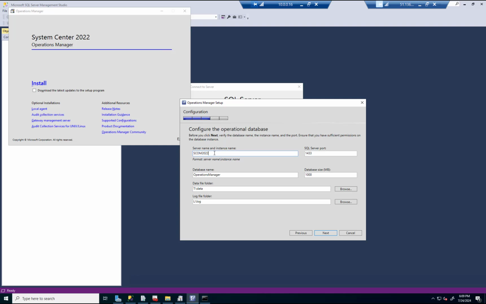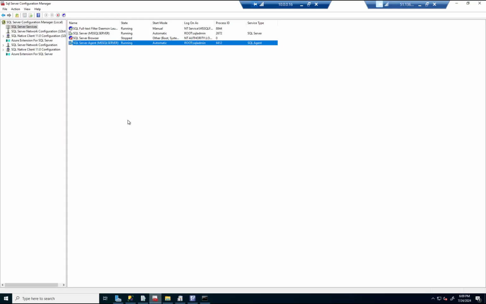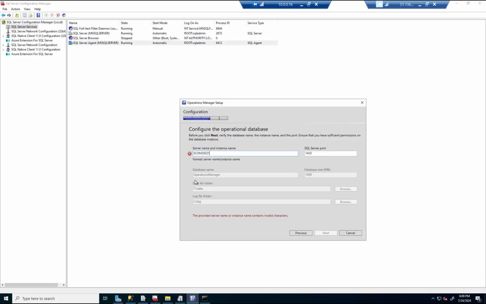If you have a different instance, you can do it like this: my SQL Server.